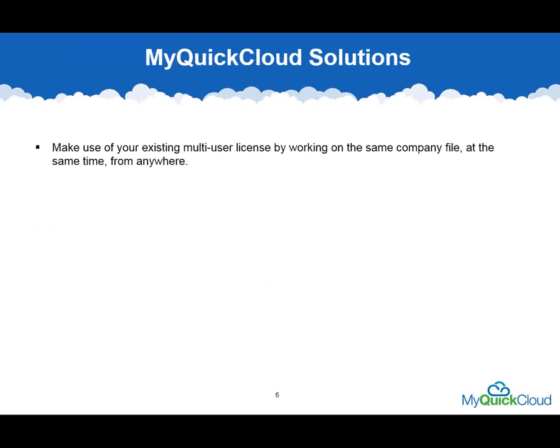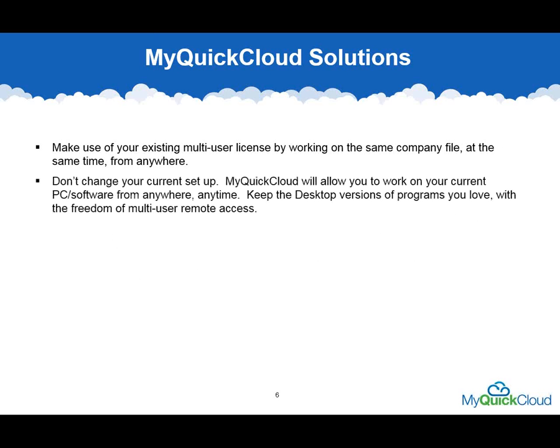So with our solutions, we can make use of your existing multi-user license with QuickBooks by working on the same company file at the same time from anywhere. Don't change your current setup. MyQuickCloud will allow you to work on current PCs or software from anywhere, anytime. Keep the desktop versions of your programs you love with the freedom of multi-user remote access. MyQuickCloud's affordable, will expand your business, and gives you more time to work.